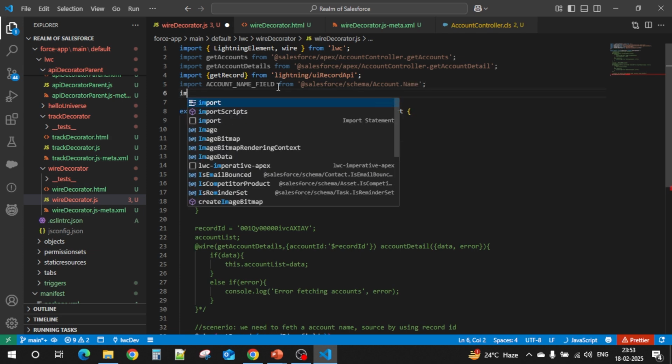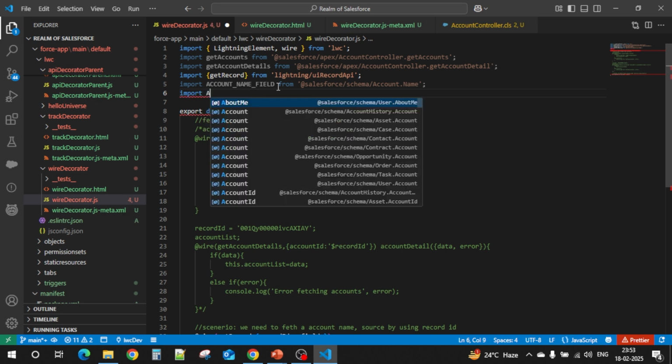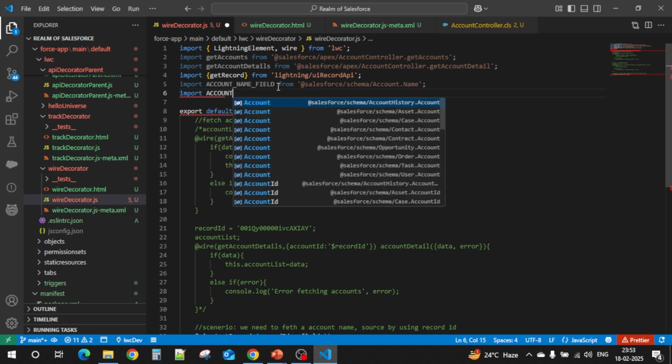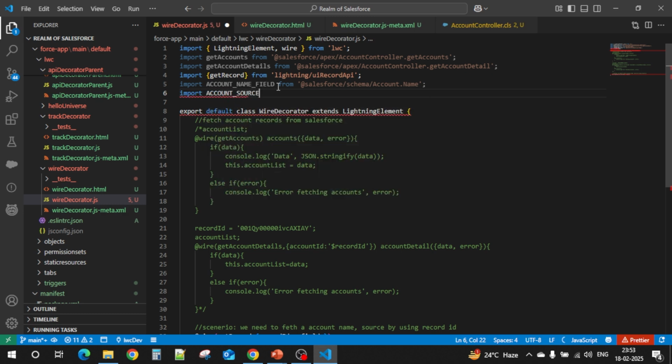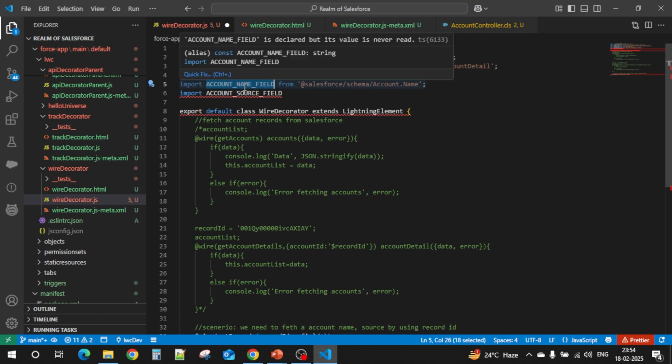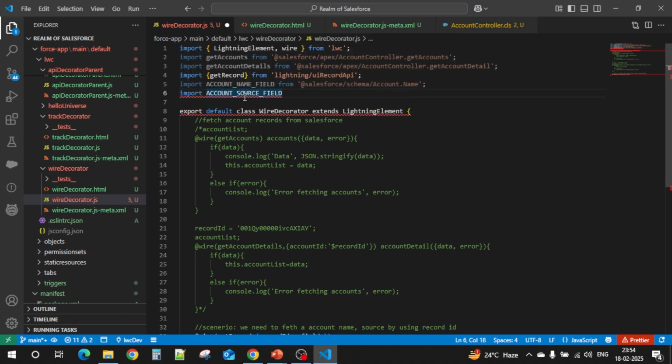And you need to fetch the other field also, which is ACCOUNT_SOURCE_FIELD. Remember, this name you can give anything, XYZ, ABC, but we are giving a name which makes sense so that we can remember it at a later point in time.